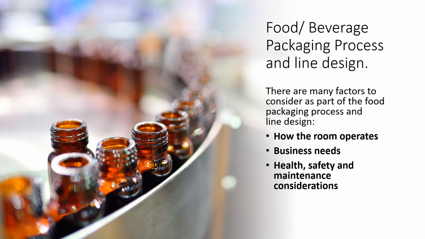Will parts of the line be automated or will it be completely a manual process? How many people are needed to operate the line and what space do they need to do their work? It is also really important to consider where the supplies will be stored and how they will be moved out of storage when needed, and also how the company will manage waste.